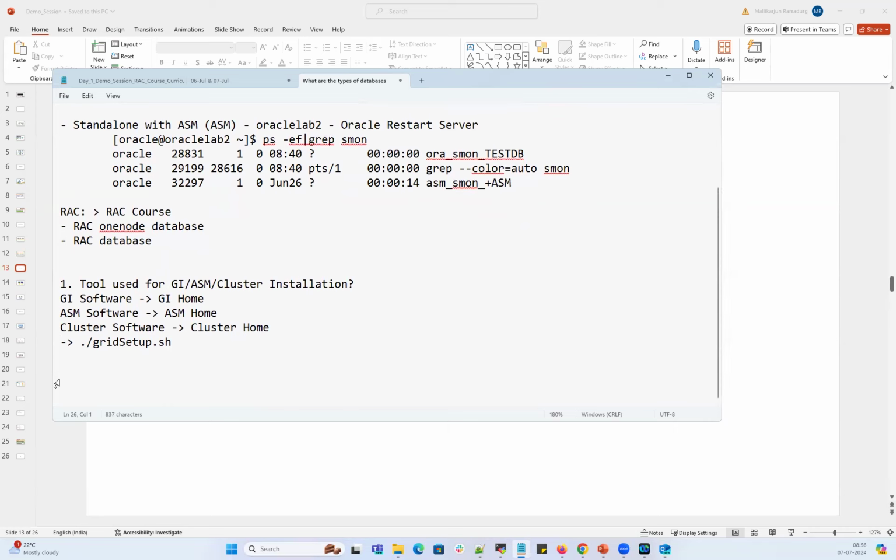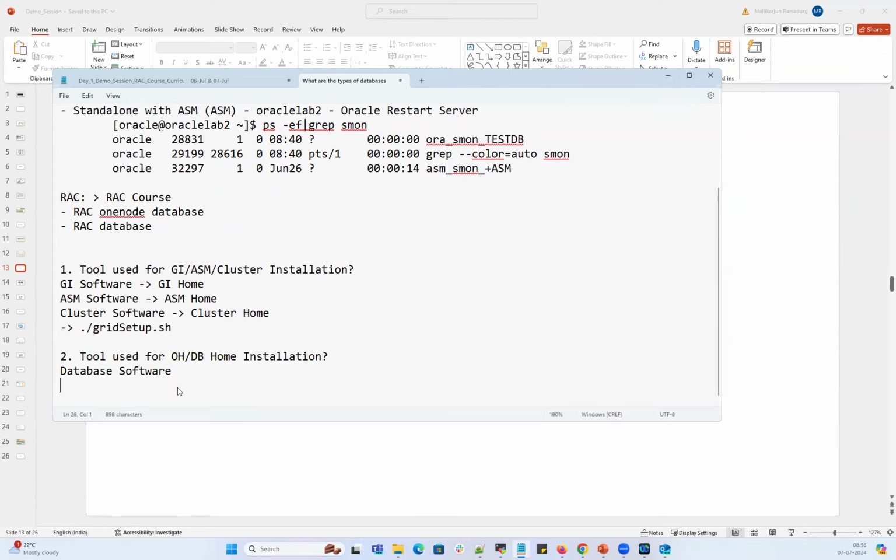And then the second question: the tool used for the Oracle home or DB home. Many people will call it database software or Oracle software.